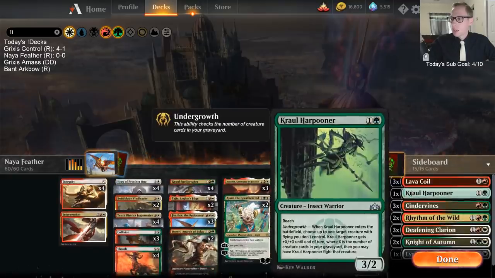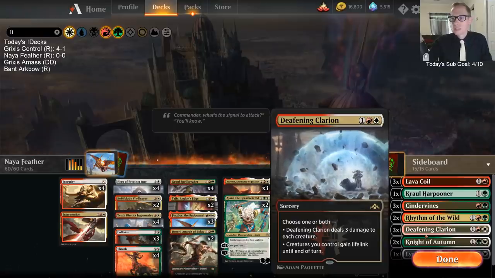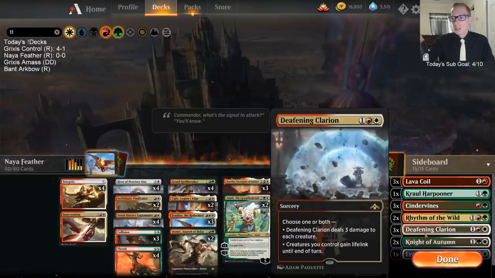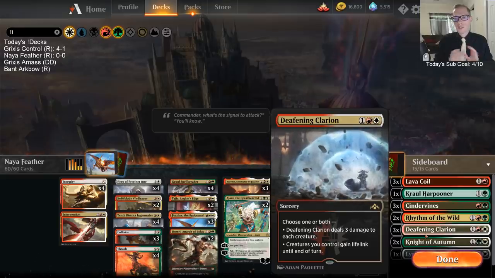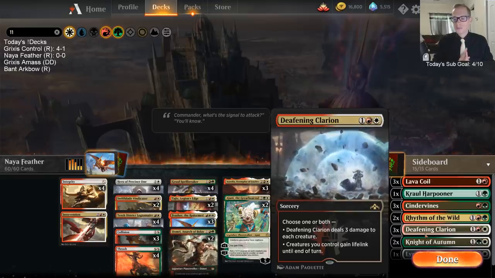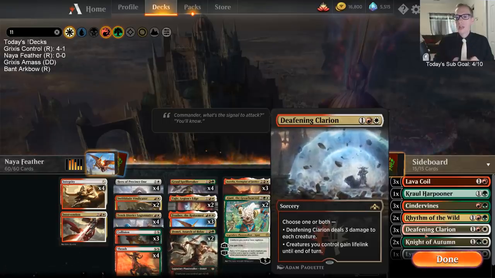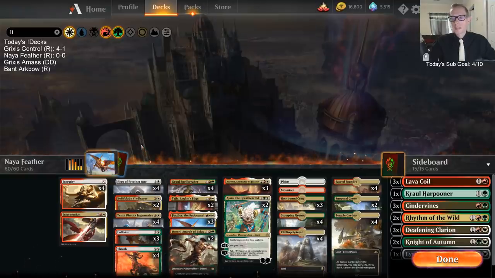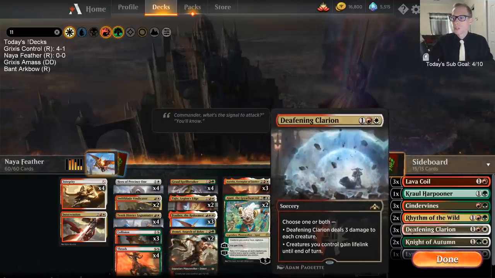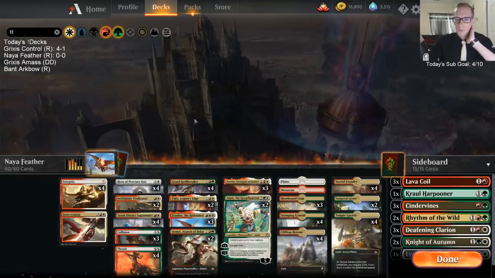I am taking out one Harpooner for a third Clarion for the aggro matchups. Love Clarion because if we're behind and they use shocks and lightning strikes to kill our creatures, we can just Clarion, or against mono white just deal three damage. If we're ahead, if we actually have Hero of Precinct One out and we are going wide, then you just use Clarion and give your creatures lifelink to help make sure that you win the race.